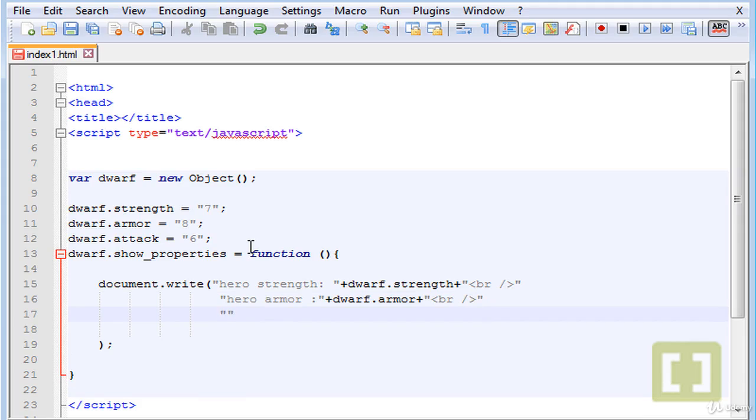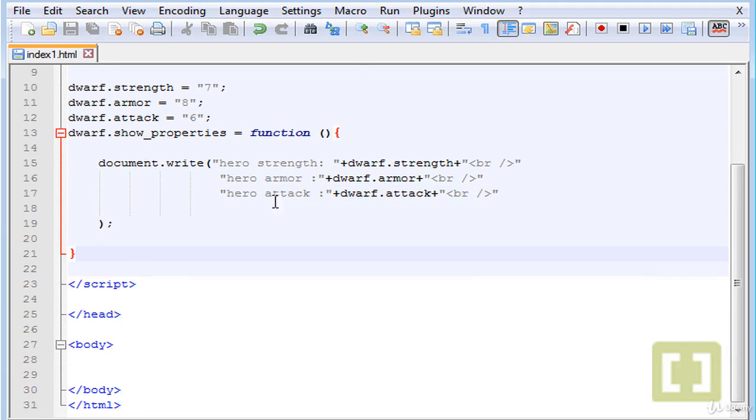And now let's create hero tech. And now we type the property dwarf.attack, plus line break. Let's save this.